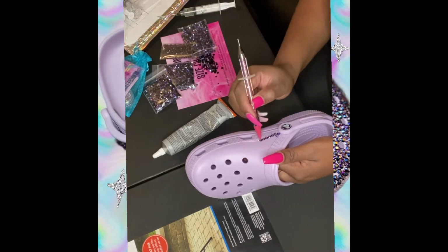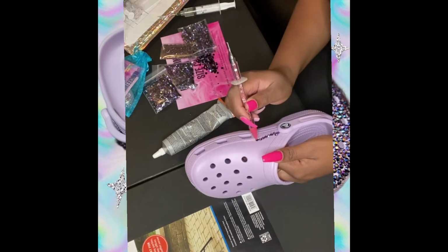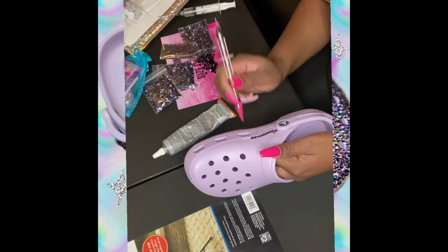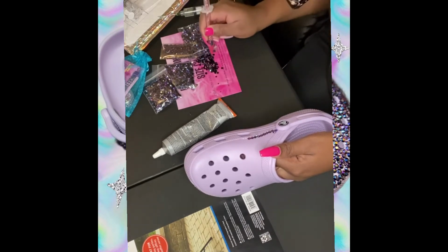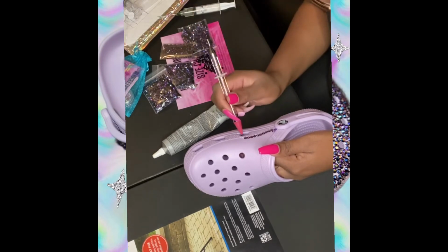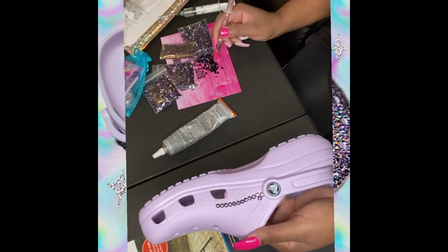Like once I place some of these crystals on and then move to the next one, if my elbow rubbed across it, that whole line would move. The whole thing would just come up. And with E6000, I really don't ever have that problem. Also, this Gorilla Glue was very, very strong. So I would advise, because you are going to be working up close and you'll have that shoe and those crystals and the glue up close to your face, that you wear a mask. Next time I do this, I definitely will wear a mask, because I did get very lightheaded using this.